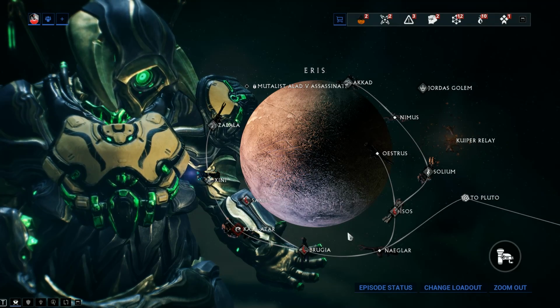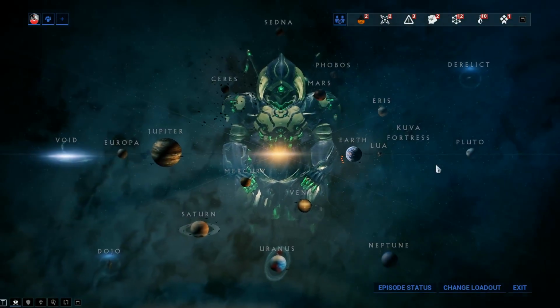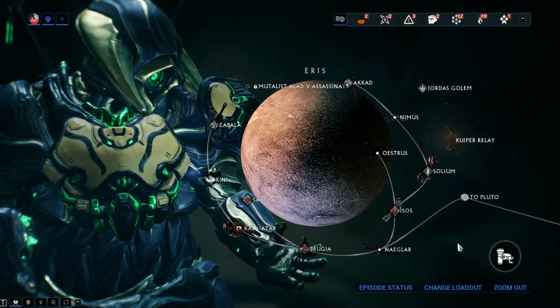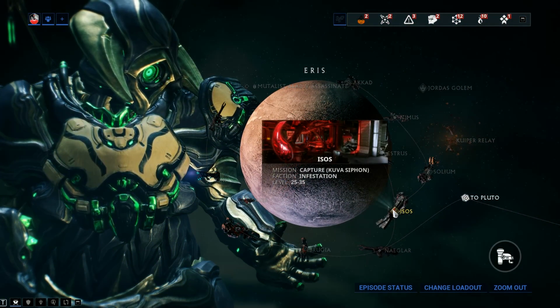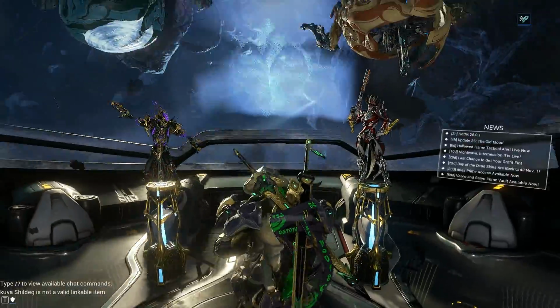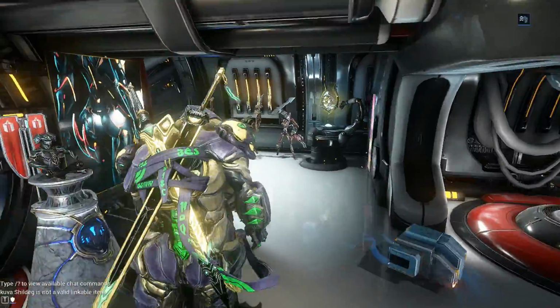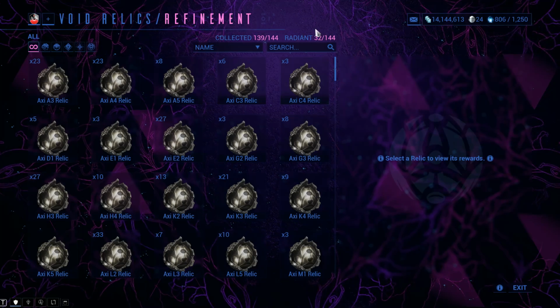You want to do the Floods, because the Floods have a much higher chance of dropping one of these relics. Okay? The Siphons only have a 30% chance from what I understood to drop one of the brand new relics. Now let me show you the relics. So again, you do either Kuva Siphons or Floods. Prioritize Floods. I know they're a little bit more difficult to pull off, level range between 80 and 100, but they're definitely worth it because you get a higher chance of dropping one of these relics.